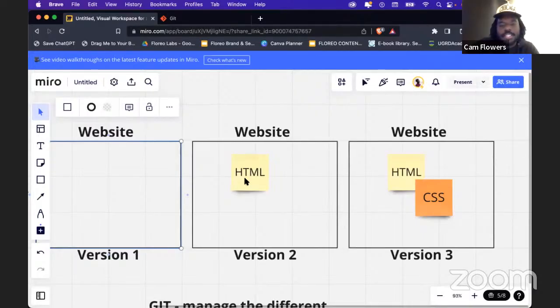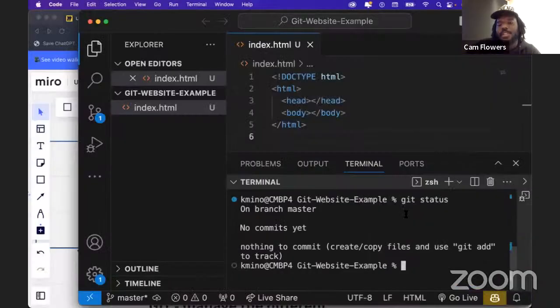Just like if I'm building a Java app, I'm going to need a main Java file. Or if I'm building an iOS app, I know I'm going to need to start my project in Xcode and create my Swift files. Or if I'm building a Python app, I know I'm going to need some Python files. Based on what you're building, there are types of files you need to start your projects with, and typically you're going to just start writing those files. The value of Git though is in the folder that you're saving these files to, the more that you change them, Git can take a look at those changes inside of itself.